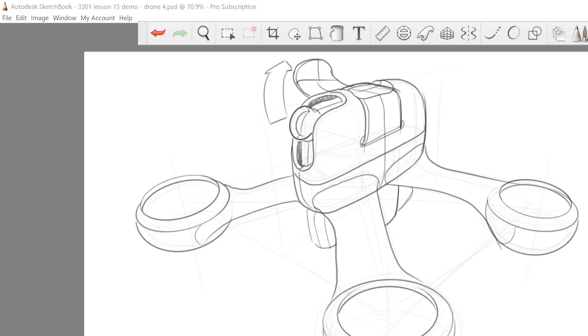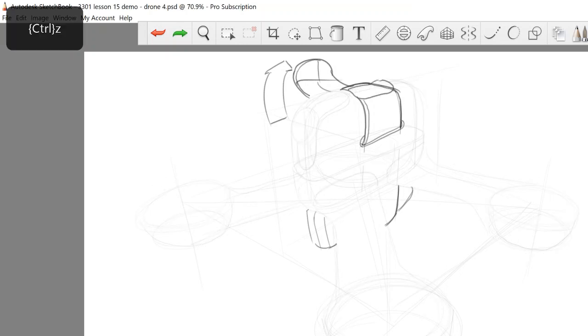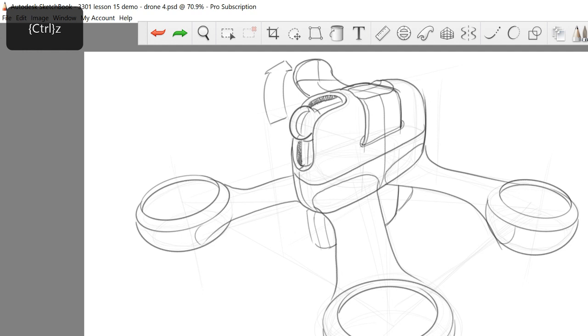So once you have your line work done, you can actually merge layers. I don't know if you caught that. Let me undo a few things. To merge a layer with the layer below it, you can click on that menu that pops up and drag down, and it will merge two layers together. And so you'll see I can turn this layer on and off, and I have my line work. So I'm going to save.